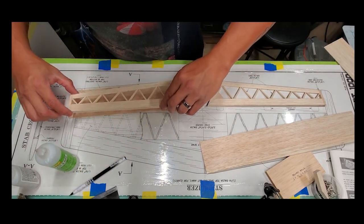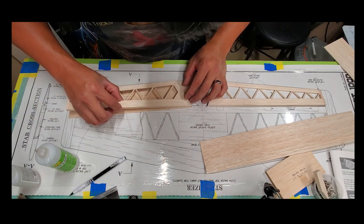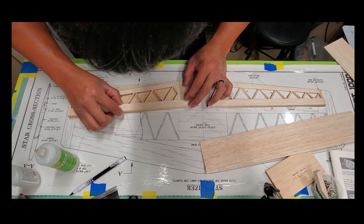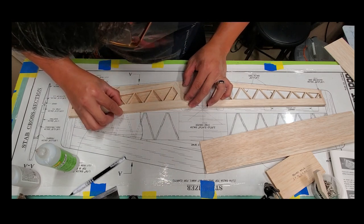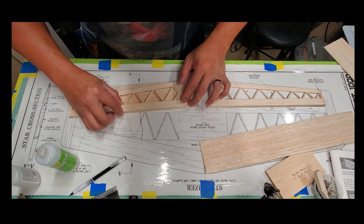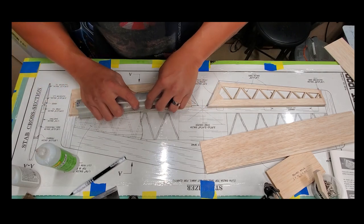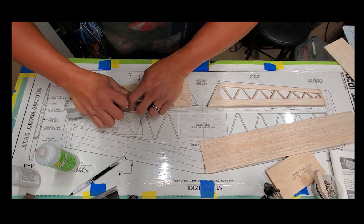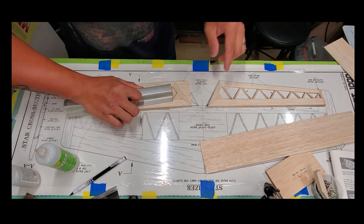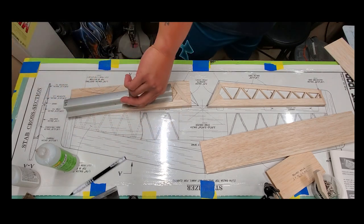Alright, let's go plop this down there, right there at the corner, right here at the corner for this. I think we're good about here. Then I'm gonna push this down with my sanding block, of course. And by doing so, we ensure that we keep this thing straight. Alright, that's my rag.